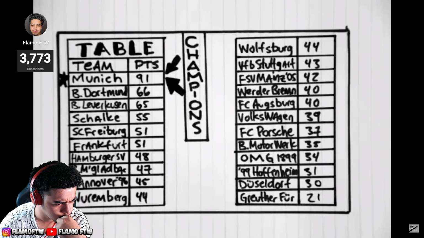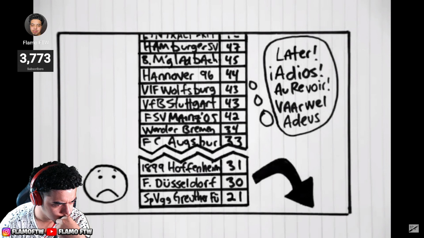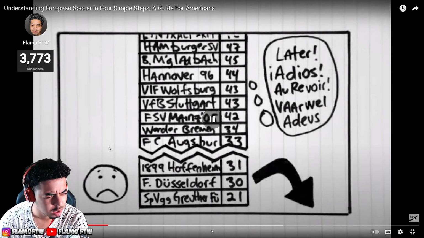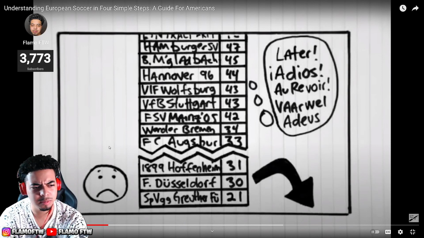Every year, when the German league has concluded and the champion has been crowned, the 3 teams with the least amount of points are kicked out of the league. This process is known... So wait, they get kicked out of...? Do they go to like a lower league or something, or how does that work?